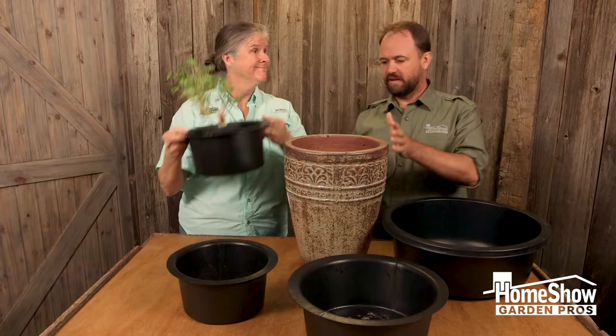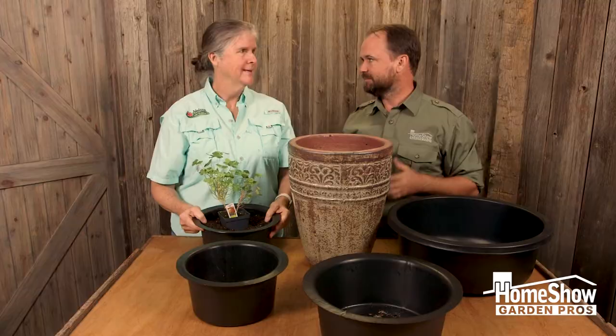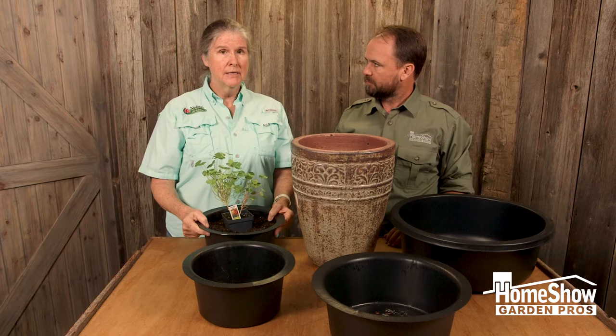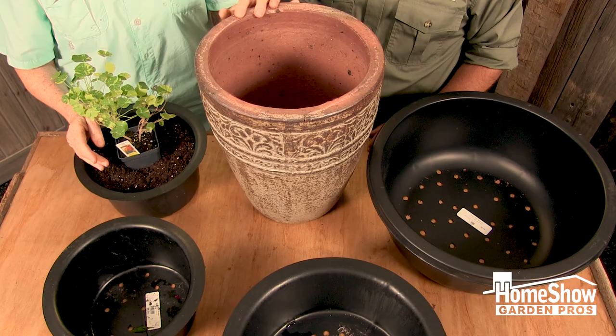And I'm a big fan of taller pots, but a lot of times the soil at the bottom will get kind of stinky and bad, and it's just too much soil for herbs or annuals, anything like that. And that brings me to another great reason to use the pot inserts, because right now you can plant them up with your cool season annuals, but then when the weather warms, these plants start to go and it's time to replant with summer annuals, so you always have color easily transplantable in your decorative pot.